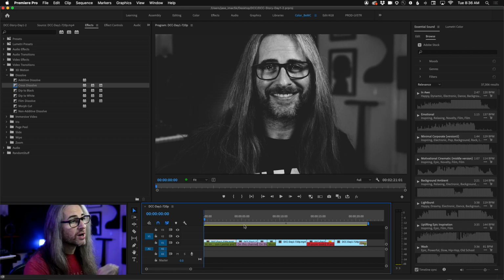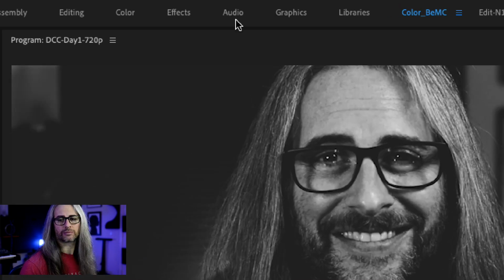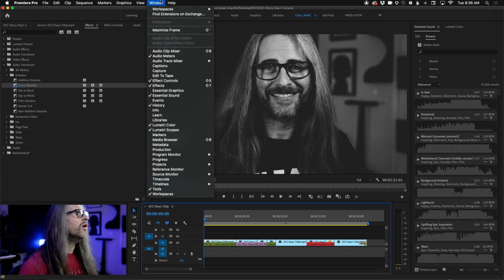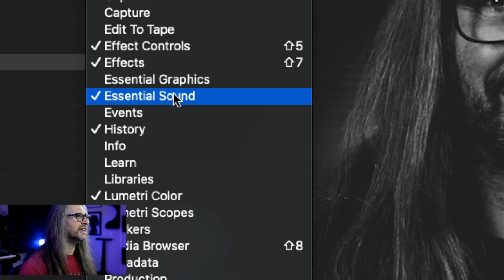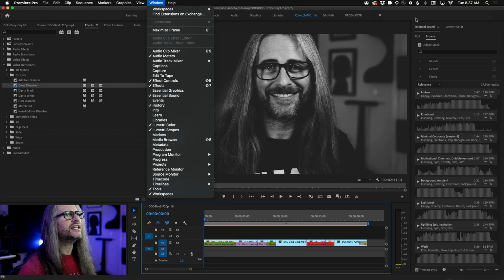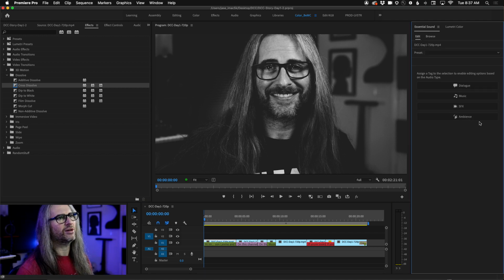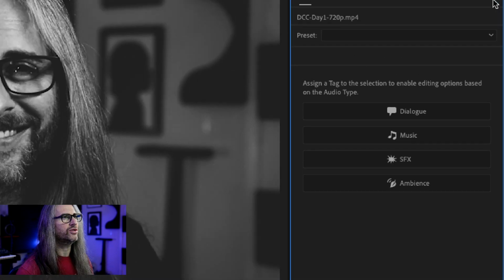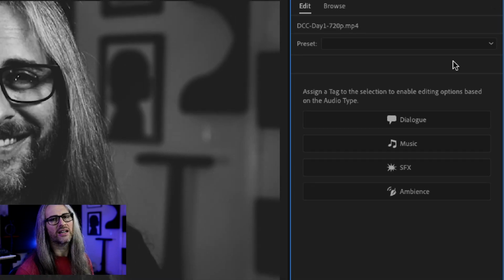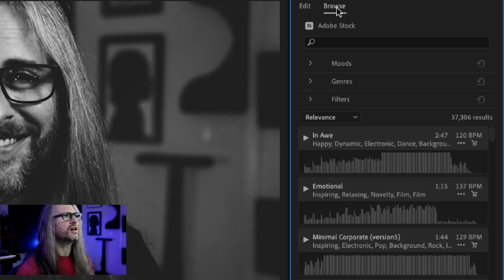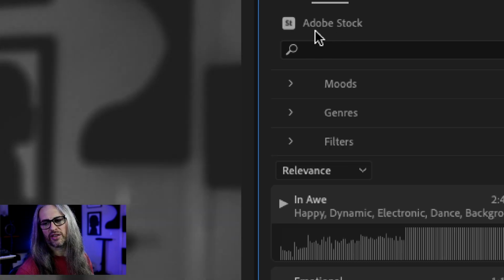All right. So I would now like to augment this with some audio, with some music. So if you go up to either the audio workspace, which you'll find at the top of the menu bar, or up at the window menu, you can access the audio workspace there, or you can just specifically go to the Essential Sound panel. In Essential Sound, you will see now there are two tabs. So there is the classic Edit tab, and this is where you can tag all of your audio to use some of the Essential Sound mixing effects and things. This is not what we're doing. Instead, go to Browse. And when you go to Browse, you're going to see right up the top there, AdobeStock.